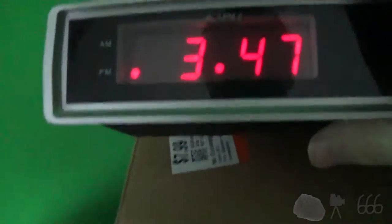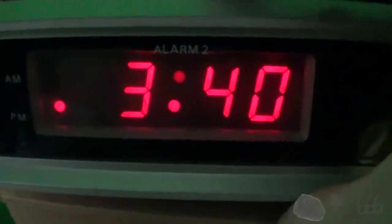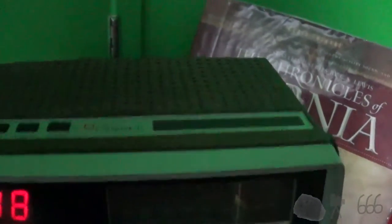Unfortunately, here's where we get into all of the bad things. You can see on the front it's missing an indicator. That indicator is actually there — when I push and hold the alarm button pretty tightly, it does show up. So there's a broken joint somewhere in there. The tuner works, although it's kind of weird. I'm not sure if I'm messing it up, but when I go to the end of the travel, I can still turn it. I don't think it's supposed to do that.